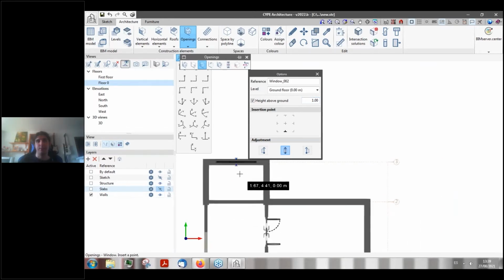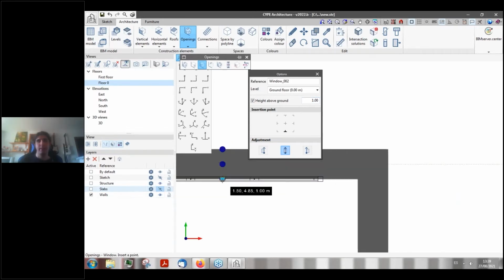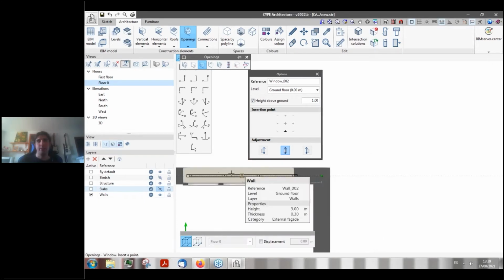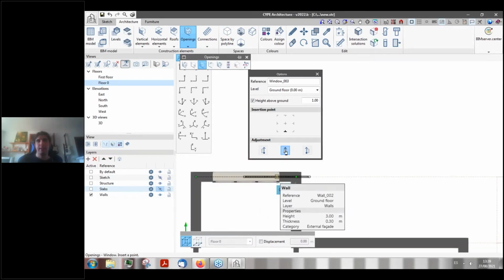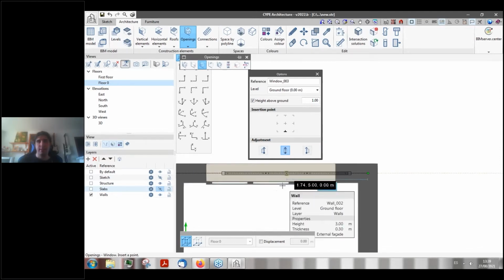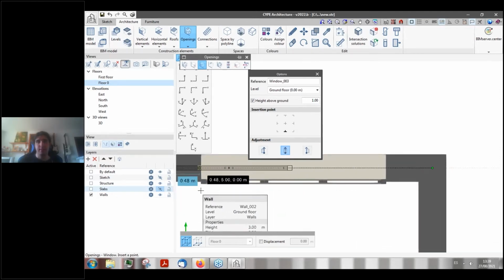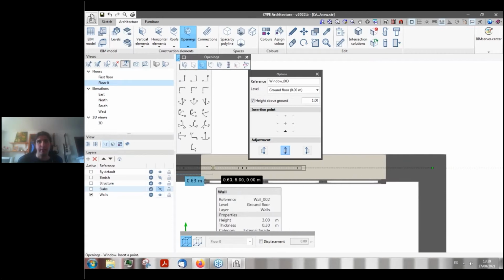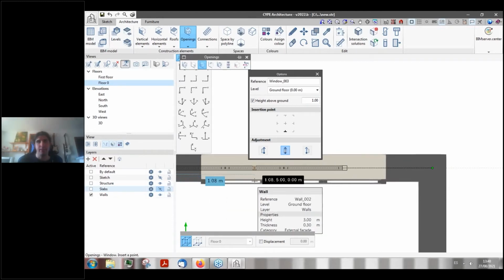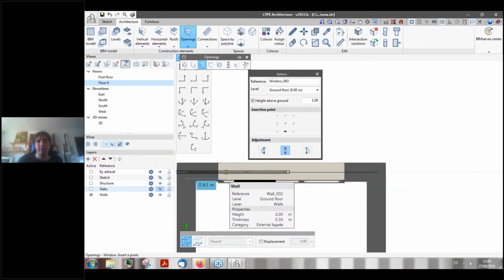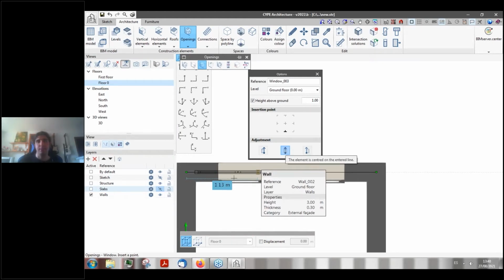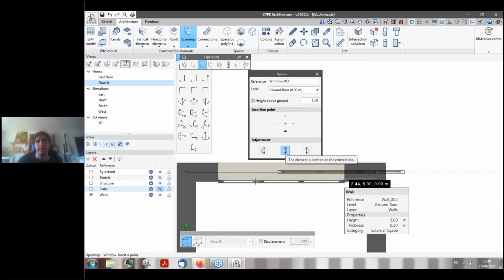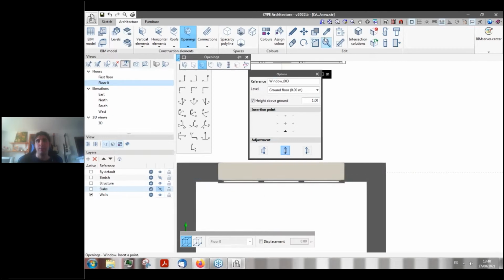Let's select where it is going to open, how it is going to be flushed in regards to the wall. And this is where you can work with the adjustments. As you can see, in this case, I flushed it into the inner part of the wall, and it's not truly in a parallel position in regards to its inner side, but instead it's put exactly on the middle line that creates that line.